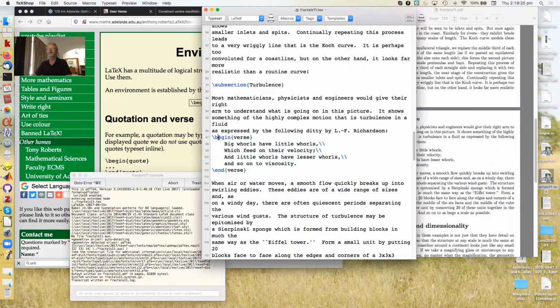So there's the verse. It's just surrounded by begin verse, end verse, and it gets typeset with the extra constraint that with a bit of poetry, generally, you want to force line breaks into a specific spot. So this is one place that you're allowed to force line breaks with the double backslash character. So inside the verse, you can do this. You can do it lots of places, but if I ever find out you're doing it in bad places, I'll tell you off. This is allowed.